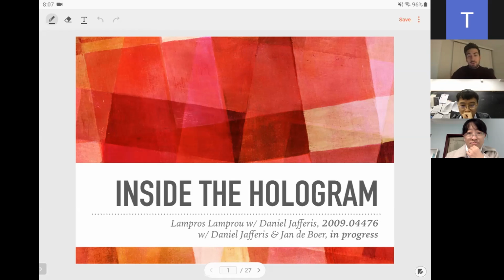So the big picture idea is that we would like to see the hologram from the inside. We would like to understand how to reconstruct the experience of an observer that lives in the bulk, and we'd like to do so from the perspective of the boundary CFT. Now, this switching of reference frames is not something that we usually do in quantum mechanics, so the precise rules for how to do that are not clear. And of course, we won't address the problem in its entirety. We will address a simplified version of that problem in the context of AdS/CFT.